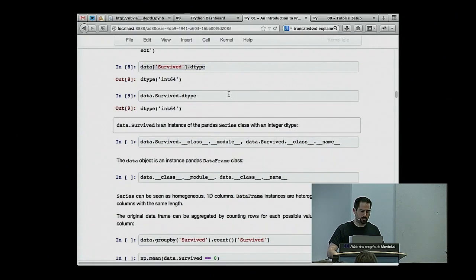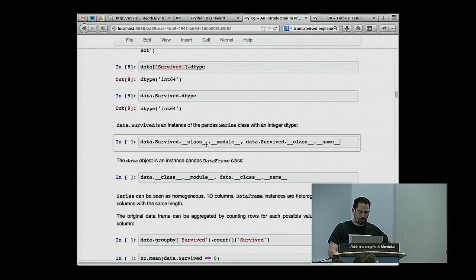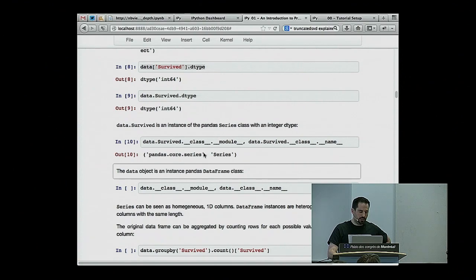Each column has a data type. The data type of the first column is a 64-bit integer encoding, and you can check that this column is an instance of a Python object, which is a Series, an instance of the Series class. You can think of a Series as a NumPy array of one dimension plus additional indexing information. But it's basically a one-dimensional NumPy array.